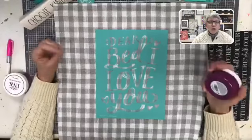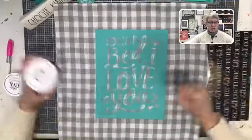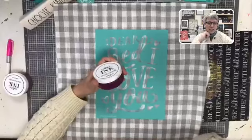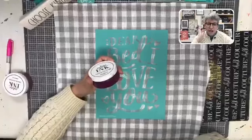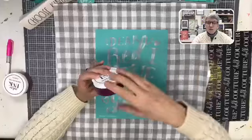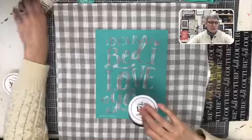So you have to be super careful with your fingers and your lids when you open up your chalk, where you're going to set it, so that you're not moving your project around and inadvertently getting it in your ink container. I know this from experience because, of course, I've done it. So you just want to be conscious of it. Anytime I touch my ink container from now on, I'm going to check my fingers for ink, just to make sure I don't have ink on them. I also make sure that I put my lids far away from my project.